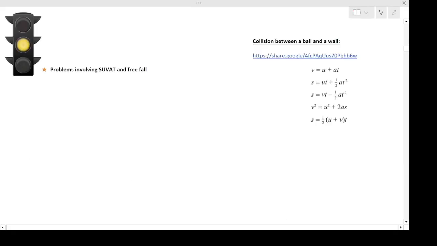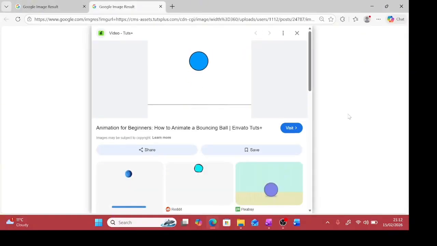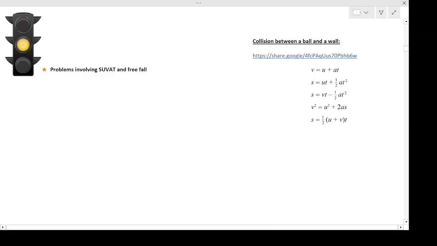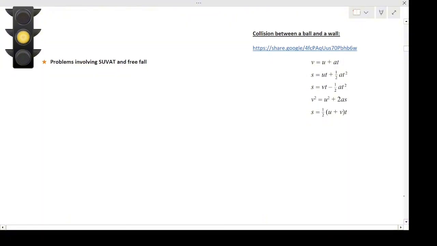Cool. Now we're going to be looking at when the ball starts to fall down, or moves up. So the movement's now going to look a bit like this. As you can see here, we've got this ball that now moves up and down. It bounces up and down on the floor. That's going to involve SUVAT, which again, as I remind you, you need to be comfortable with from normal maths. As a brief reminder, these are my SUVAT equations.